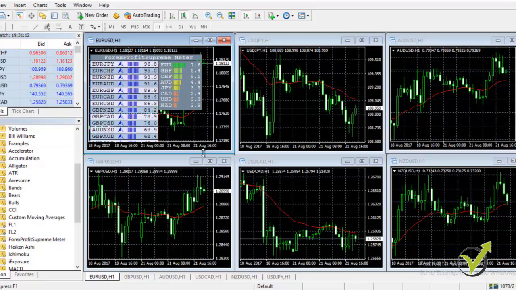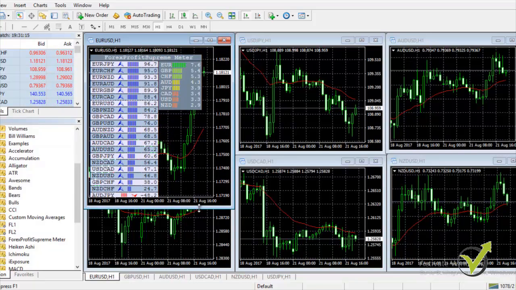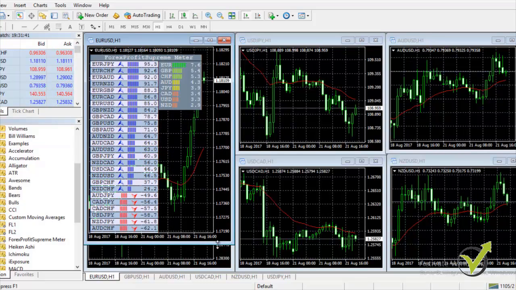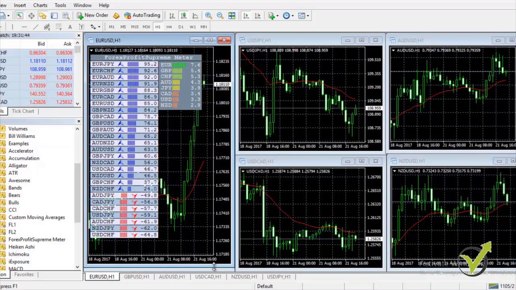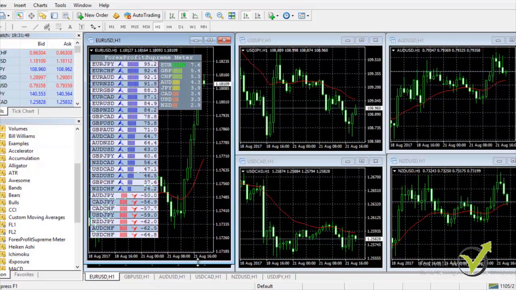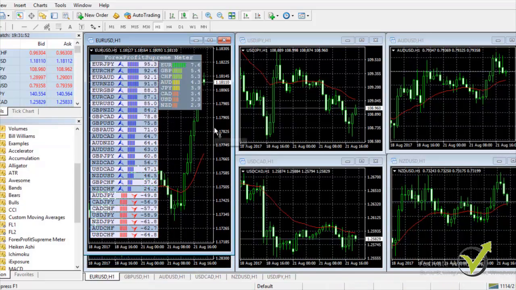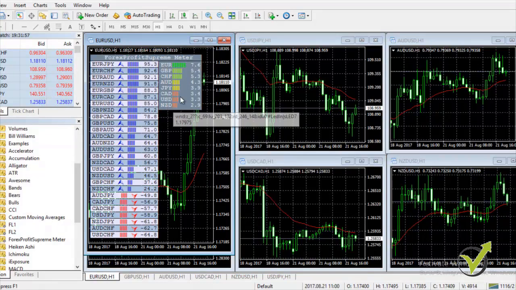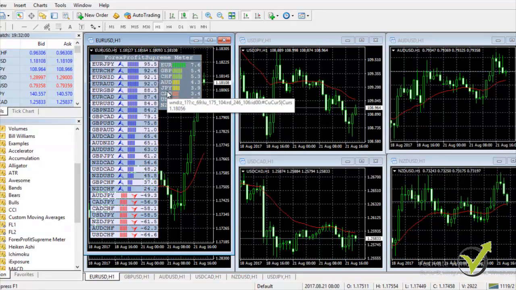Okay, what I mean by lagging indicator, as you know, all other EMAs and MACD and RSI, they are based on previous price values, right, on previous price bars. This is not a lagging indicator. Basically this indicator shows you at the moment, I will place it like that, I will hide for us the pound dollar, the cable. So this indicator shows you which currency is strongest at the moment, which currency is weakest, and where are all the others from the major currencies.